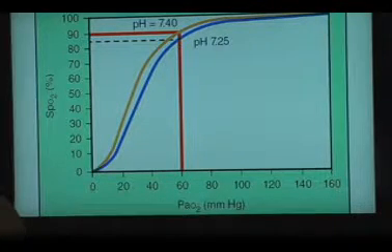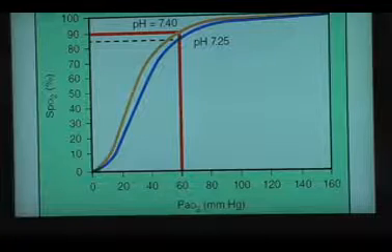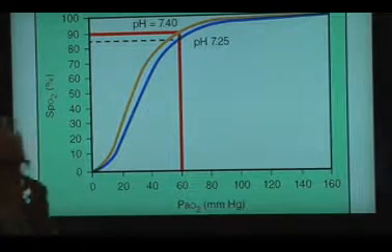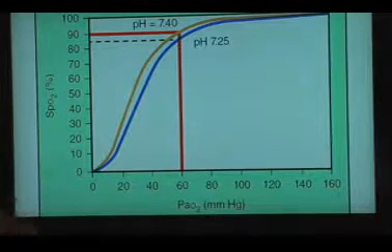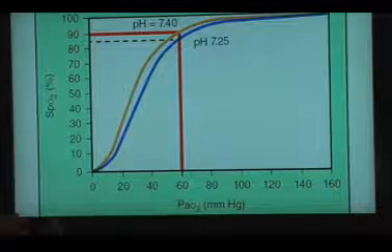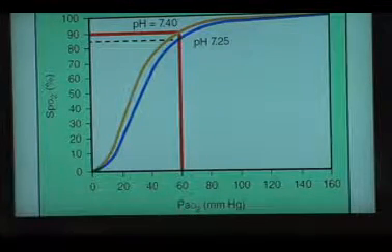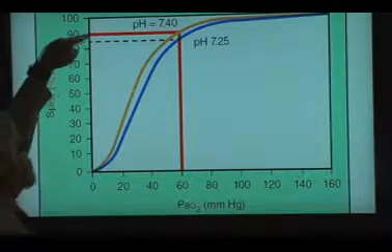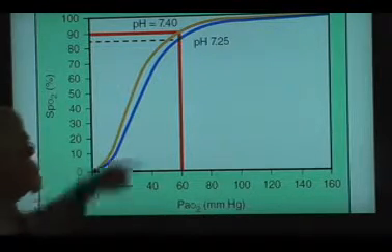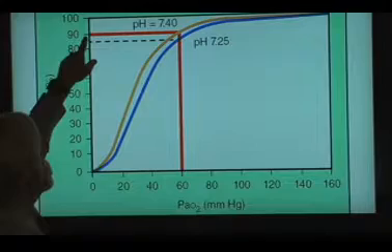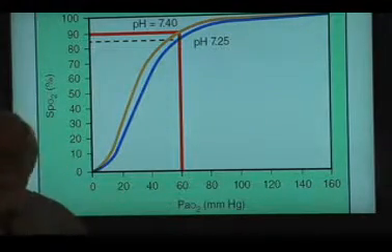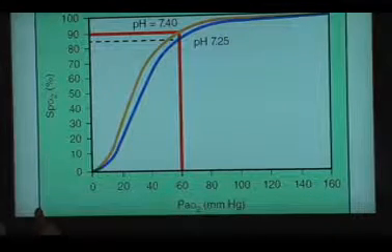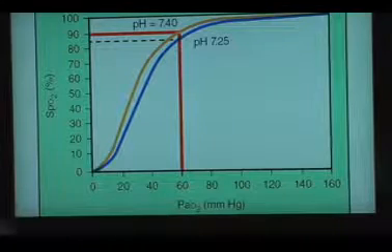So I put this slide in as a point of caution when extrapolating the PO2 from the oxygen saturation. And this relates to the effect of acidosis and other things on the position of the oxyhemoglobin dissociation curve. So imagine that your patient has a pH of 7.4, normal pH, and their oxygen saturation is 90, and that corresponds to a PO2 of 60. That's one of the points that most of us remember from the oxyhemoglobin dissociation curve: PO2 of 60 is a saturation of 90.